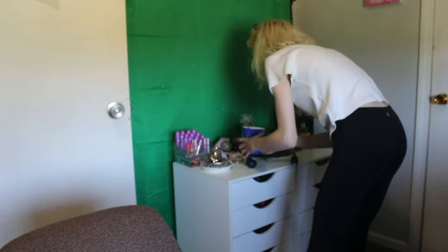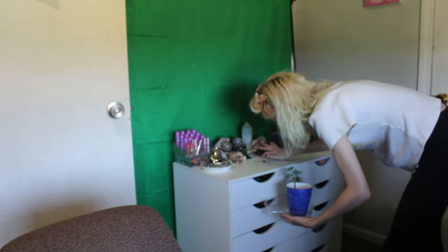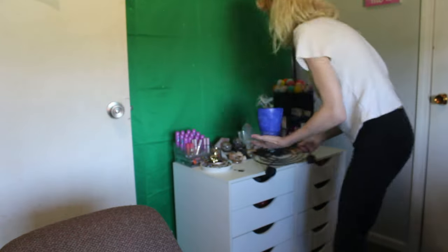No way. There's no way. I'm at the point where I kind of want to stop, but I'm not going to. So I keep going. I paint kind of quickly because I want to be done, but I still want them to look cute. So that's the dilemma we're having right now. I want to stop painting. I've been painting for an hour and a half, which really isn't that long, so calm down, Caya.